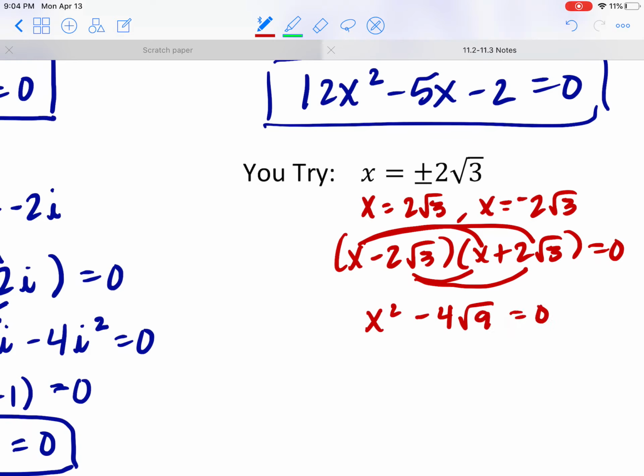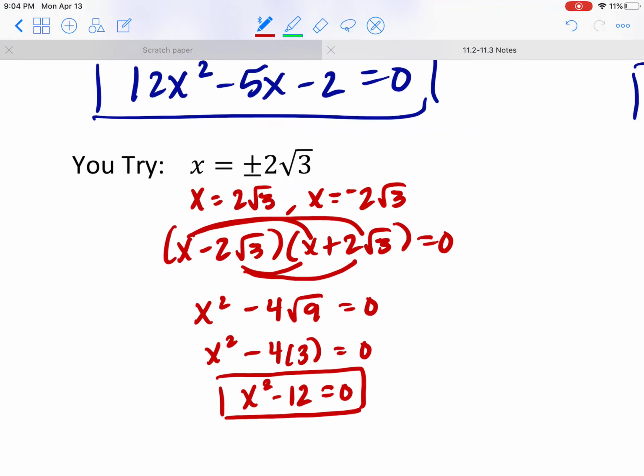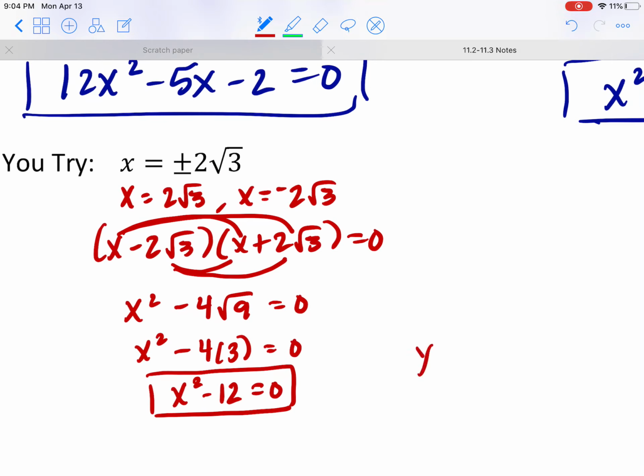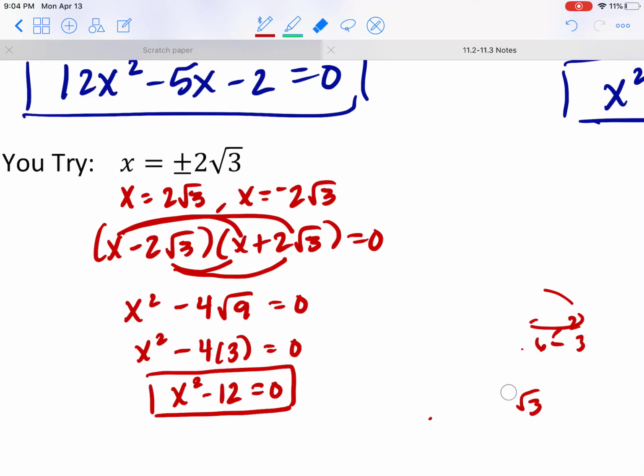And so I'm going to skip to here, which is going to give me a negative 4 radical 9. And radical 9 is 3, so this is really negative 4 times 3. And what's negative 4 times 3? It's going to be a negative 12. And so x squared minus 12 equals 0 is our equation. And again, that should make sense. If you were to solve it, you would add the 12, and then you'd square root. And you'd get plus or minus, you'd break this down, and a 2 would come out, and a 3 would stay. And there it is.